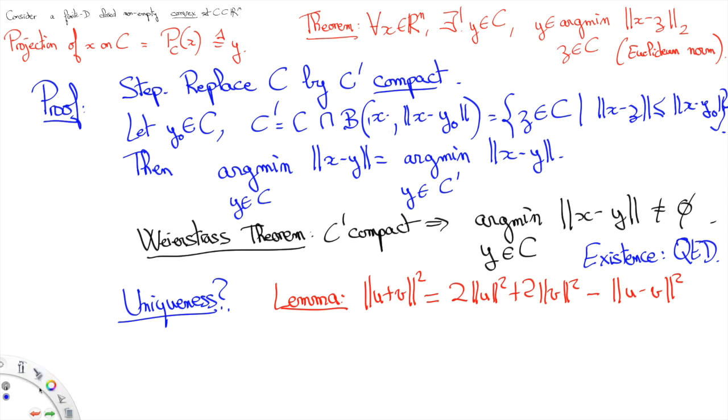Now let's get back to the proof of our projection theorem. We had a minimizer Y. Let's assume that Z is another minimizer. We now construct W which is going to be Y plus Z divided by 2 in C'. Intuitively on a figure you can see that W will necessarily be closer to X than Y and Z are.